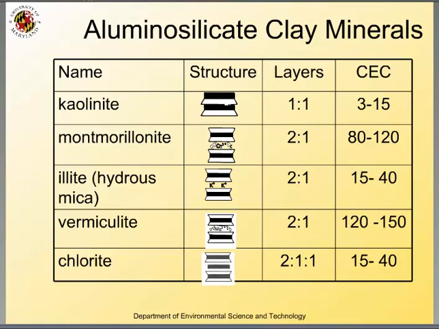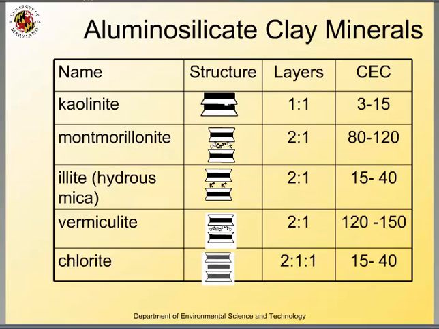If you're in Maryland, it's probably some combination of these. And notice that we have different kinds. We have one-to-one, what we call one-to-one clay minerals. One alumina sheet with one silica sheet. One pyramid bonded to one rectangle, okay? Then we have other minerals that are called 2-to-1. Like that example we just looked at, that was a 2-to-1. That's 2 silica sheets with an alumina sheet sandwiched in between. Sometimes there's specific cations trapped between the 2-to-1s, as in the example of illite or hydrous mica. Sometimes stuff's just there kind of loosely hydrated, like vermiculite.